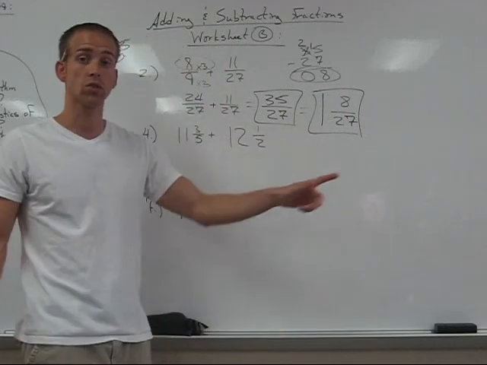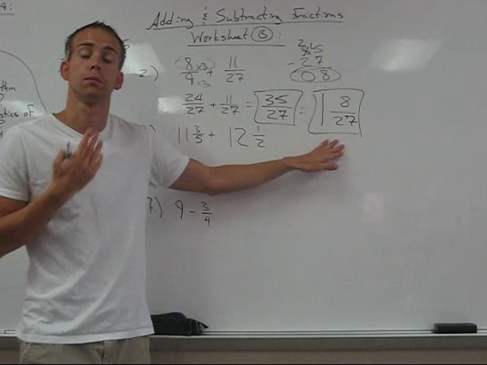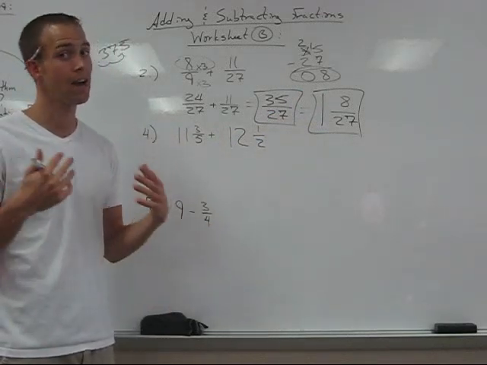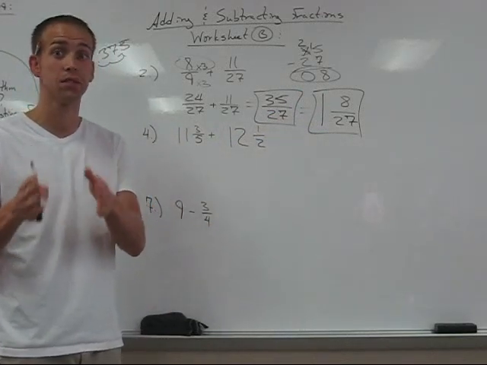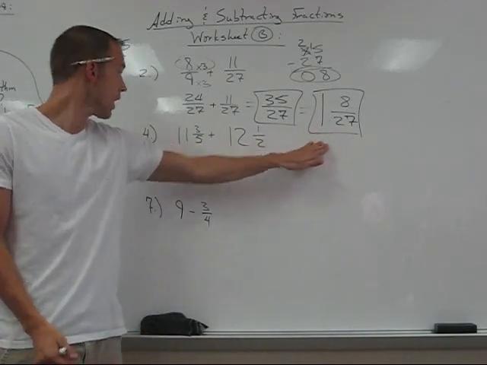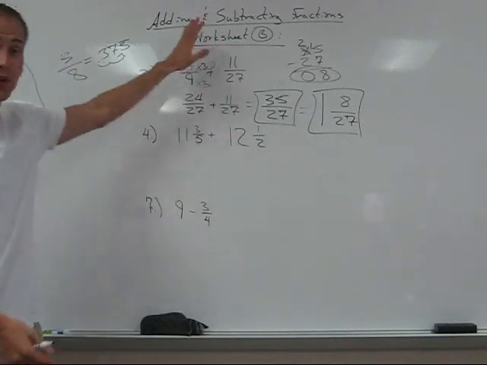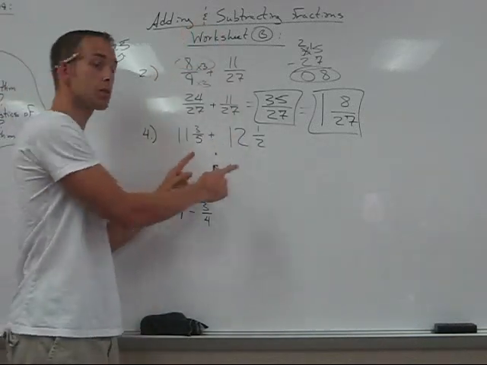Now, these 2 answers, although they are both correct, this one would be accepted for credit because it is in simplest form. And recall that I cannot take a fractional answer on the DMCT especially unless it is in simplest form. Okay, moving on, we look at number 4 here. The only difference between number 2 and number 4 is this: we have whole numbers in front.